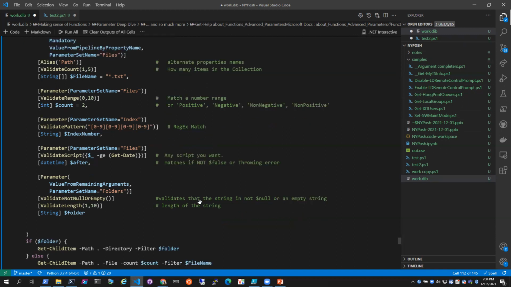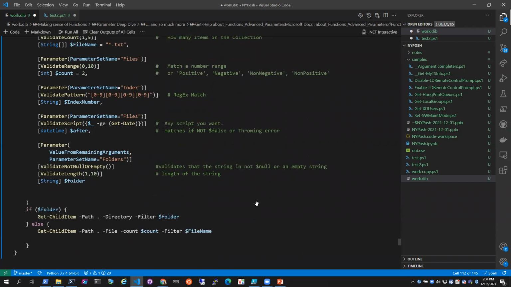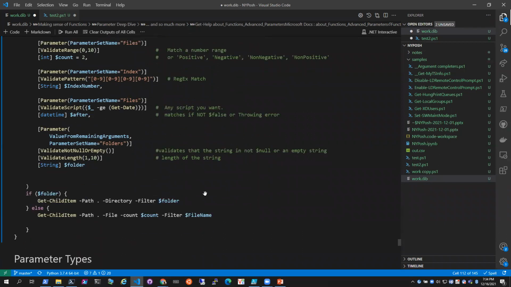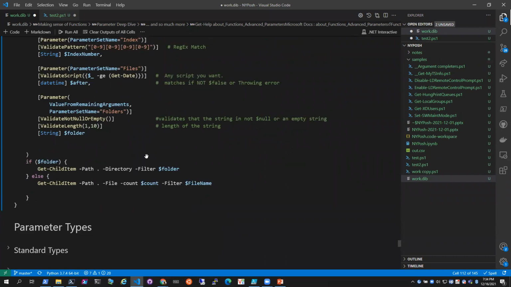Validate not null validates that the string is not null and not empty. So you can say, give me something, but it can't be null. And you could also say, give me a string and validate how long it is. So give me a string, but it has to be less than 10 characters long. Or give me a password, but it has to be 6 characters long, right? You can say it has to be between this length. And by adding the simple line, the error will actually tell you, hey, this length has to be between these values.